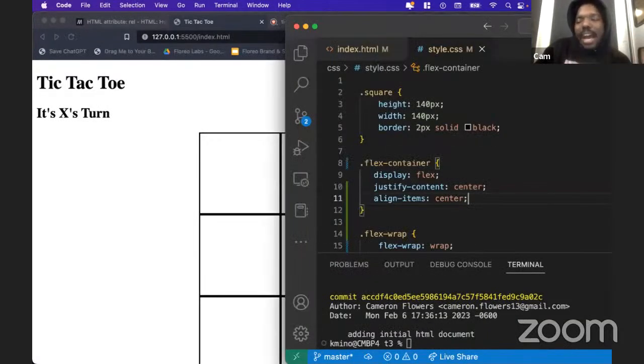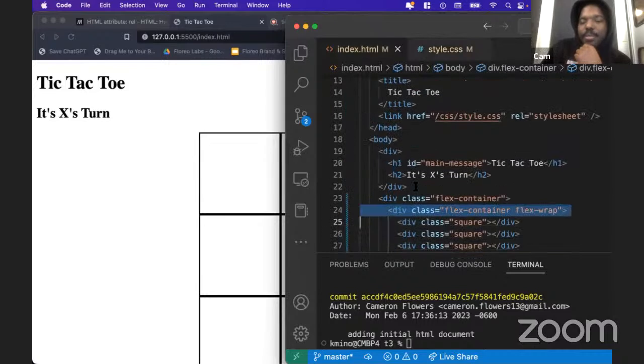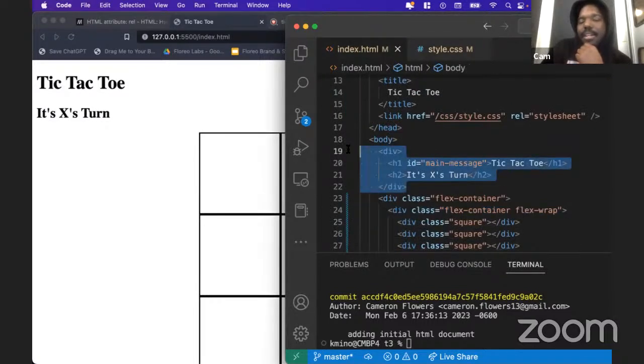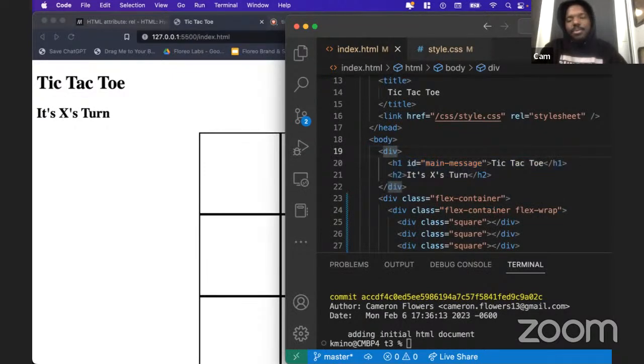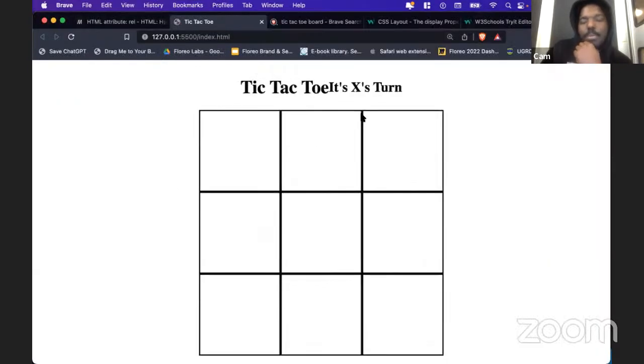So to do that, I can think creatively about how I might do this. I have another div already wrapping that text, right? So what would happen if, let's just take a look, I say class equals flex container up here. And boom. Oh, well, almost there, right?